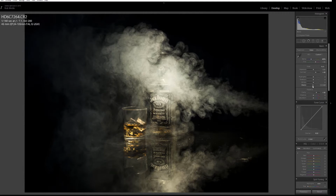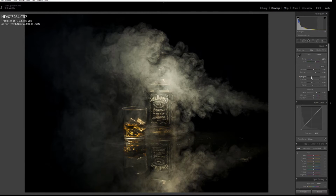Now with the other sliders, blacks want to come down a bit, but not too much. Whites don't actually need that much moving by the looks of it at all. We might bring them down a little bit as well. Shadows are the same. We don't want to go too far here because we start to lose the smoke into the shadows and lose the whole effect. Highlights, there aren't that many highlights, but perhaps just taking it down just to there to take that blur out of the centre, just so you can start to see the bottle a bit more.